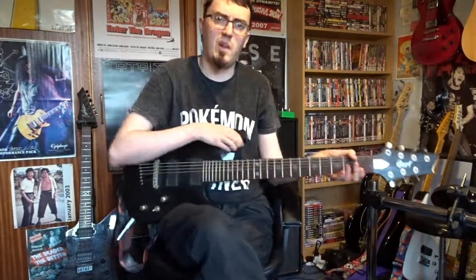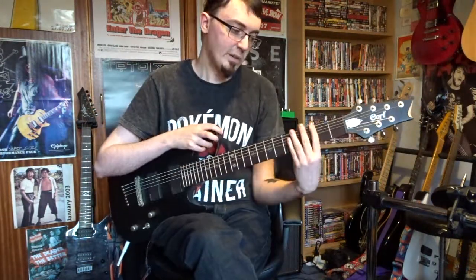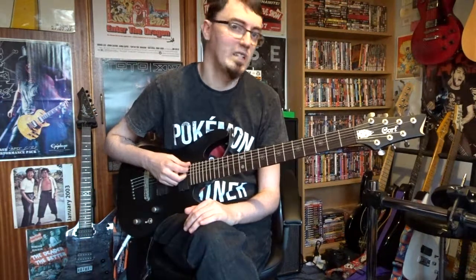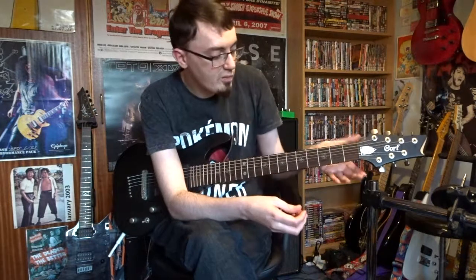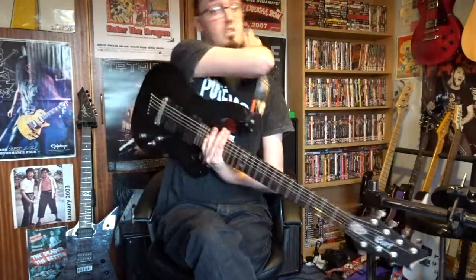It's not super thin like an Ibanez kind of thing — I have a friend who owns an Ibanez, and every time I pick it up it's just like whoa, okay. This is still thin enough that you can stretch across it fairly easily without stretching problems, especially for those jumping from six to seven strings. This should feel fairly comfortable for most people used to six strings and just trying out seven strings.